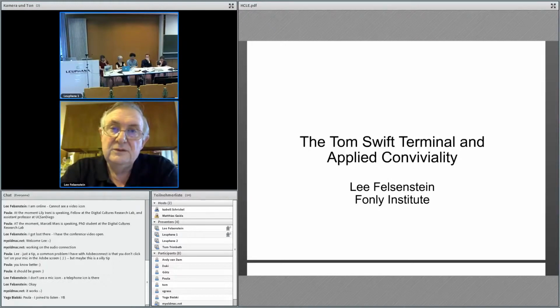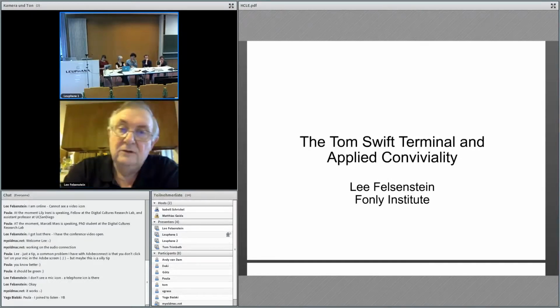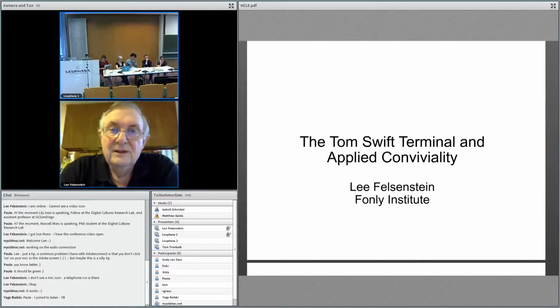And Tom Swift, I have to explain, is an American cultural icon who at the time was reasonably familiar to adolescent males. It was basically a set of boys' books around a character of an adolescent equivalent to Thomas Edison, who kept inventing things in order to advance the story. And in my introduction to the Tom Swift Terminal, I said that in honor of the folk hero who would most likely be found tampering with the equipment, I'm naming this the Tom Swift Terminal. That is where the name comes from, and that may help in explaining it.